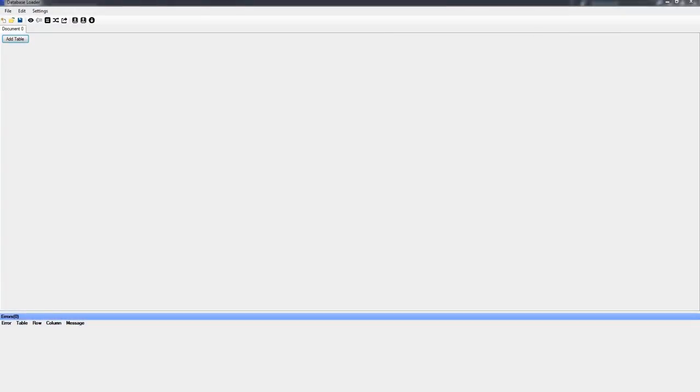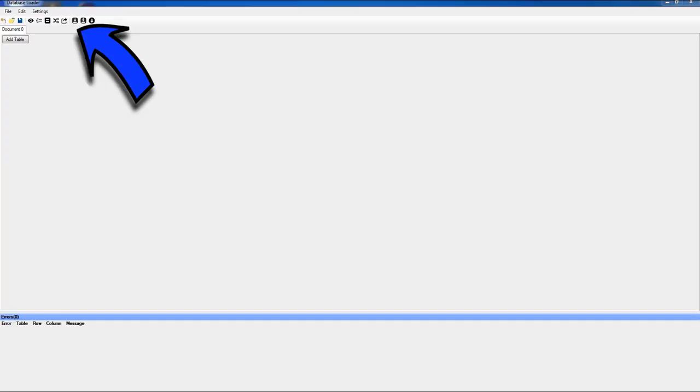Hi everyone, this video is to introduce you to Database Loader. For those who don't know, Database Loader is the tool to design, generate, and load test data. The best way to show you Database Loader is to use it together. To create your test data, you can use the many tools it provides like these ones here.